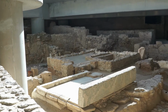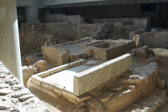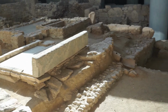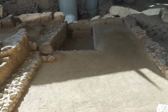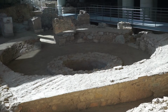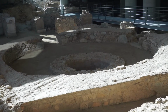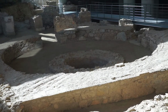We're now underneath the new Acropolis Museum, and they found a village underneath which they've excavated and have just opened. We're now looking around the bathhouse. What you're looking at there is a large circular tower hall. It wasn't defensive, but the hole is not like a well, and the tower would have gone up from the middle there, and people would have walked around and chatted.